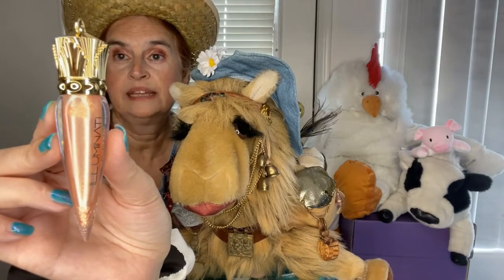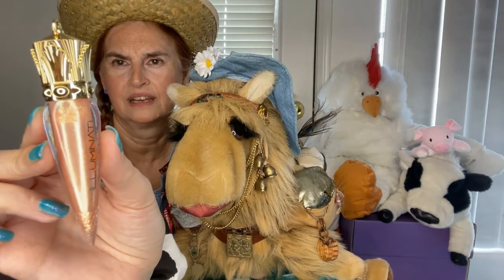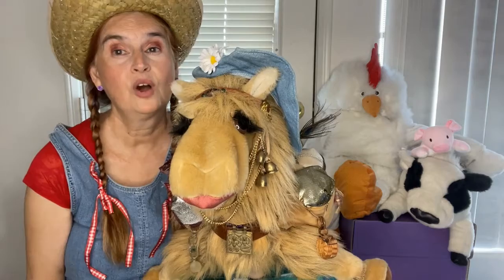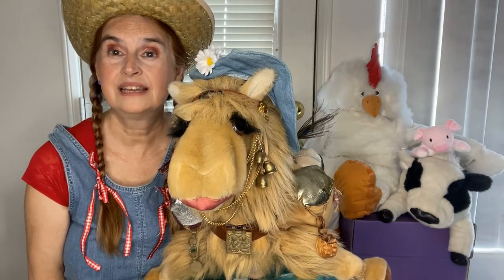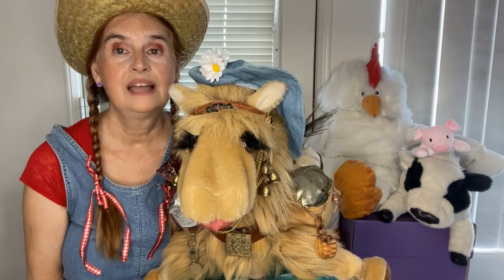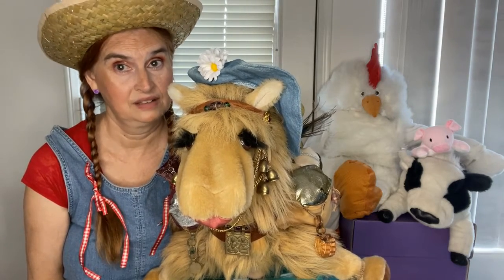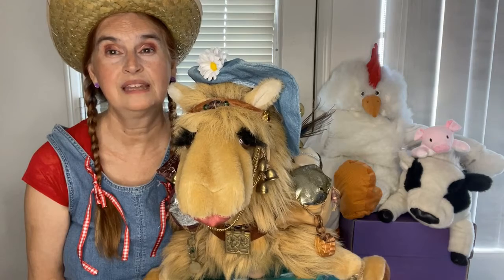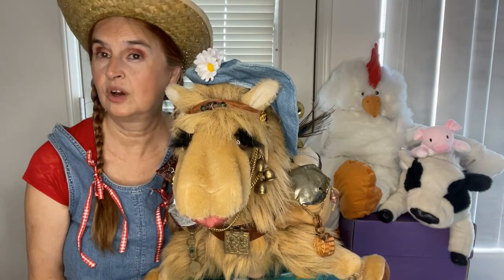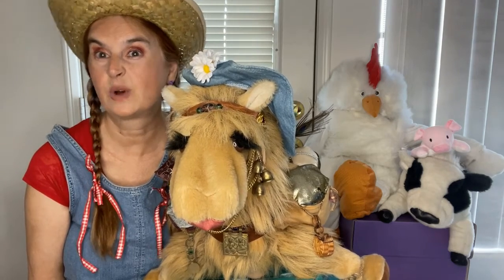The Illuminati lip gloss has a stinking adorable packaging, and it is a nice looking product. The only reason it's in second place is because I have found that when I use it, it overpowers whatever lipstick I have on. So this might be a better product for using on its own rather than over a lipstick. That's why it's in second place.